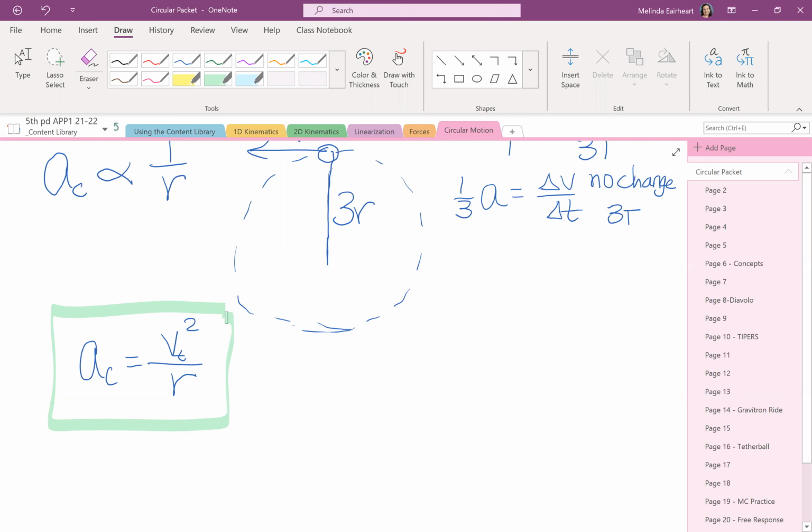Objects don't want to travel in a circle. Objects want to travel in a, what is the key that is now under the cabinet? It didn't, when it slipped off my finger, it stopped moving in a circle. It wanted to go in a straight line. Now gravity was in the driver's seat, so it became a projectile. But if I did that same demo in outer space and it slipped off my finger, it wouldn't go down. Outer space, no gravity, it would just go off in a straight line. Yes?